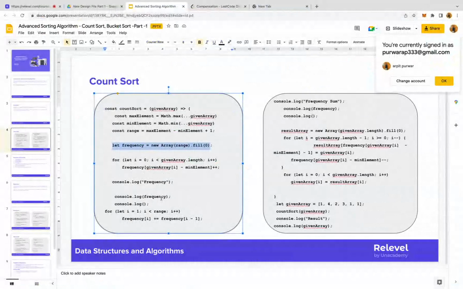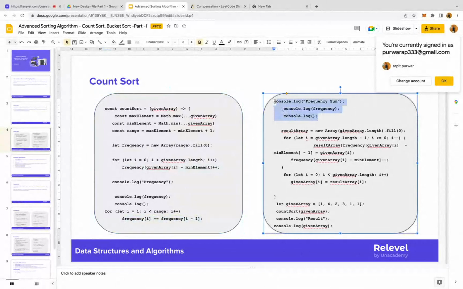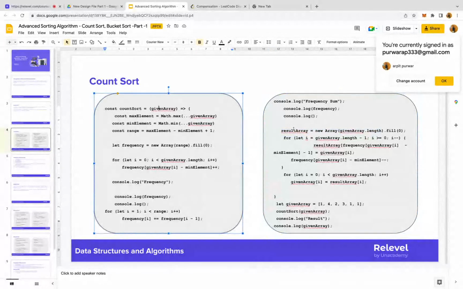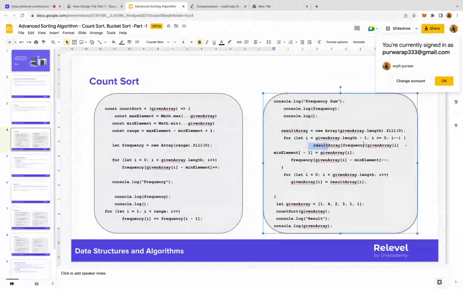Yeah, so you can see here, till now they have taken the frequency. This is step 1. This is step 2, where they are just adding all the frequencies. Frequency sum is there. Next they have created a new result array with the same length as the given array. In our case, we have not created the result array, but the array is the same. You do not need to create it. You can work in the original array also. That's fine. In the result array, they are subtracting the frequency, -1, equal to this one. Correct.